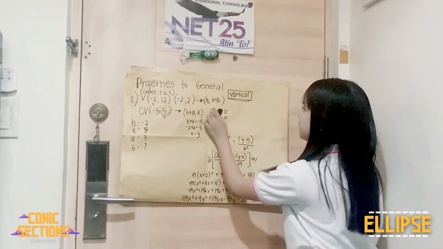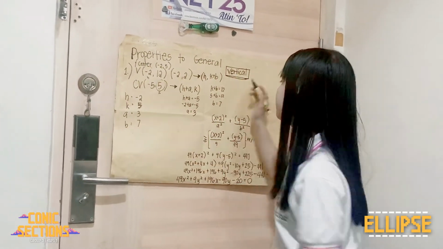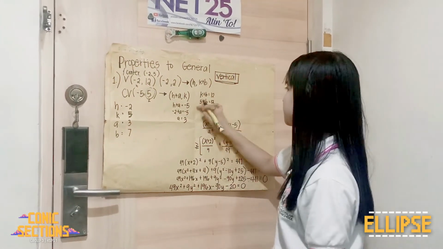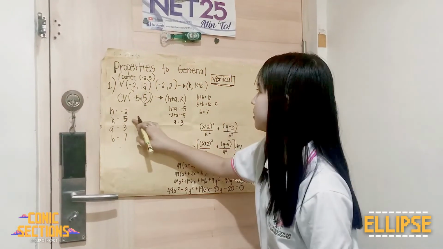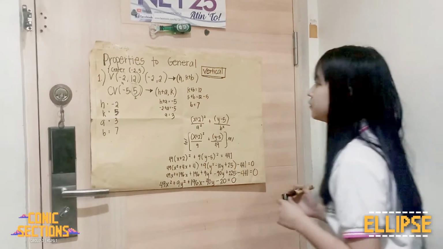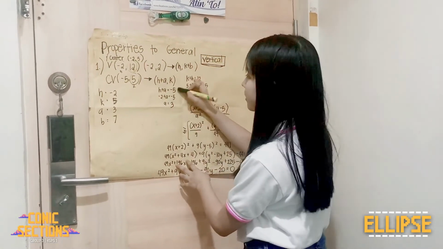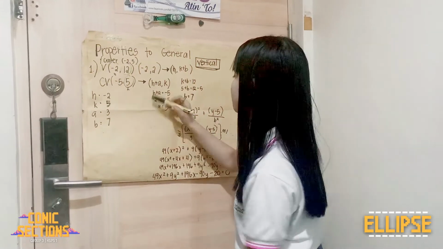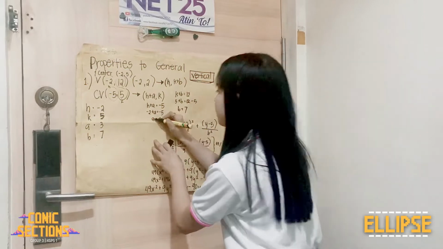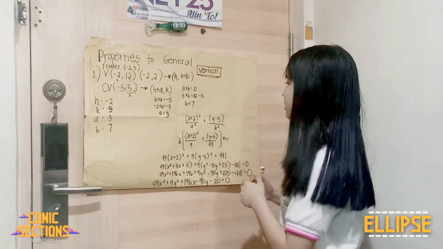First h, k plus b. So k plus b, since we have 5 here, equals 12. So we will subtract 5, since here's given the 12. So we got 7. So for the b is 7, and for the a, h plus a, negative 5. So we have negative 2 for the h, plus a equals negative 5 here. So we have 3. After that, we have to solve for the general equation.